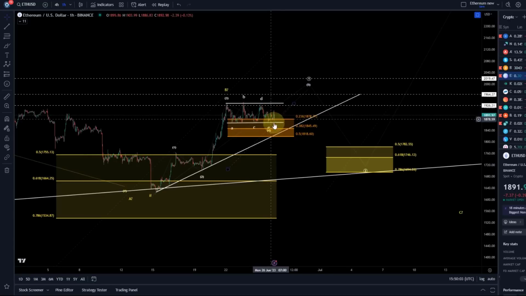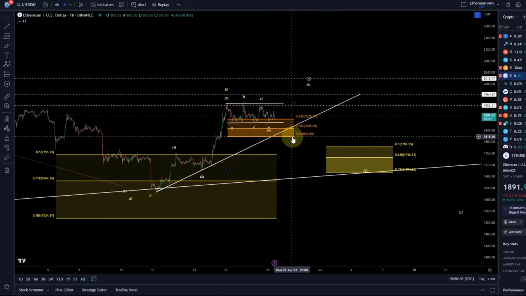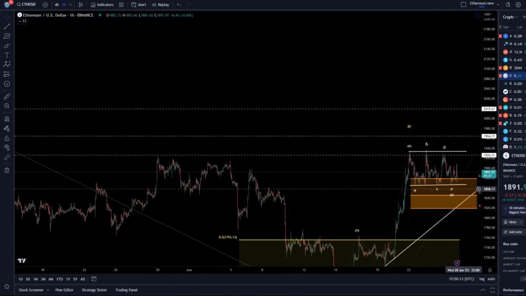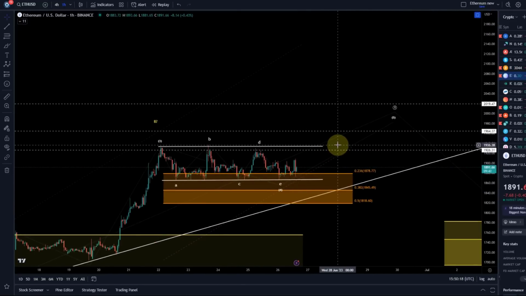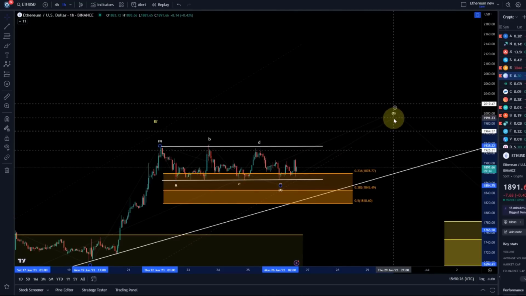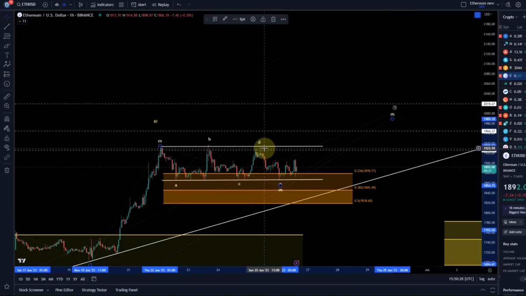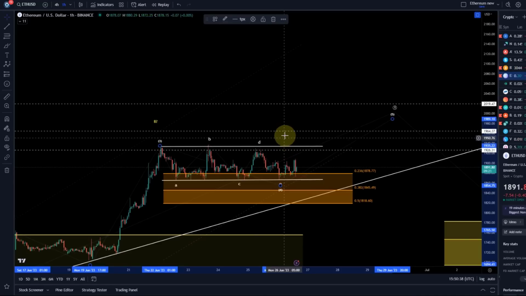And we can get the answer by keeping our eyes focused on the relevant support areas. Breakout point to the upside. So how do we know that the fifth wave has started? Breakout point would be above the B wave high. So we talk about 1936. If price breaks above that level, I think then we have the wave 5 ongoing and running. Already a break above the D wave high will be a first indication that the wave 5 is starting. However, that's basically just below that 1930. It's not really helpful. We talk about a few dollars difference.